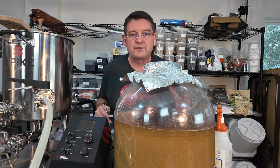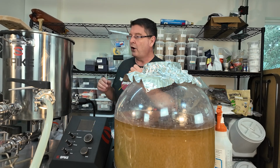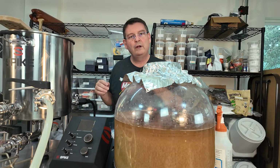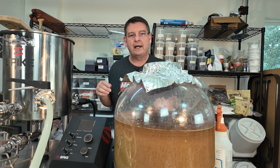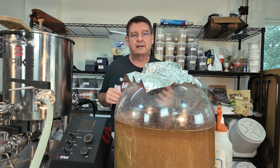Okay, we had a very successful day, and I'm not sure what's going on, but with the Brewfather app or the Beersmith app, when I put a recipe in and I put the Spike Solo as the equipment I'm using, I always get really, really low efficiencies. And this is the second time I've brewed with it, and my efficiencies are actually very good. So I'm not sure what's going on there. Maybe it's a little adjustment that needs to be done.